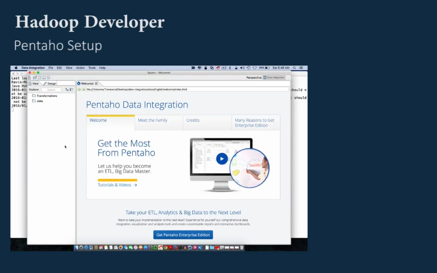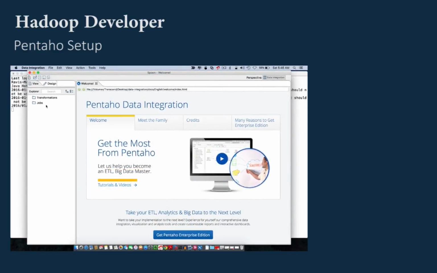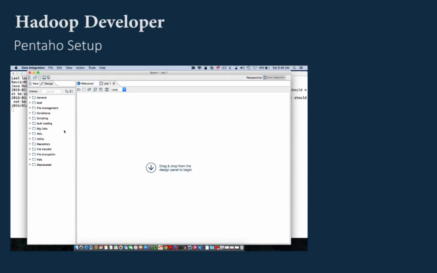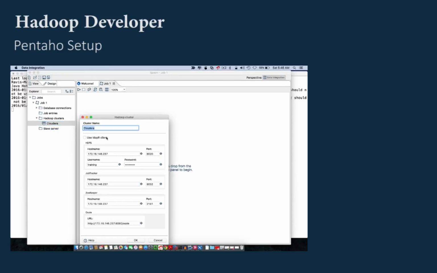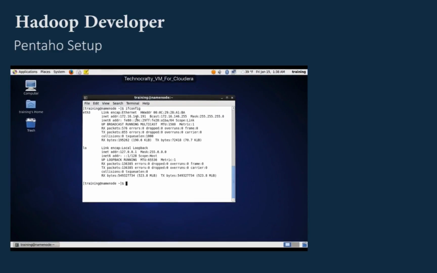Once we launch Pentaho, we see a UI like this. Click on jobs and start a new job. Now before you start a new job, click on the view and configure your Hadoop cluster. What you should ensure is that the IP address is correct. So our IP address is 191.